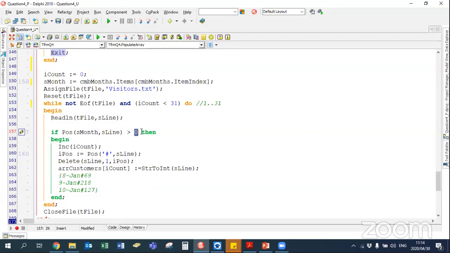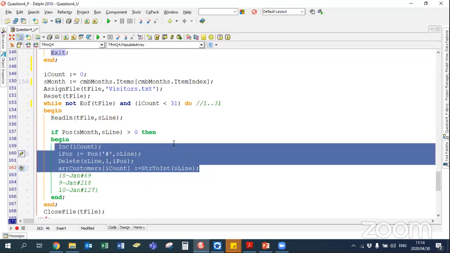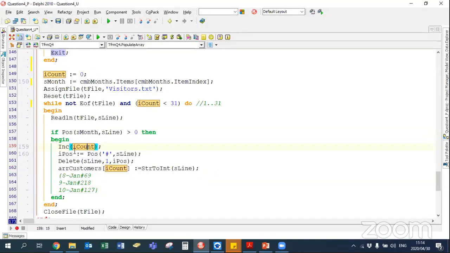So I often use a pos to find strings within other strings, and it saves me some time. Because now that I know, let's say they selected February, I know that when I get to this part of the code, I'm dealing with February and I don't need to worry about the rest. So yeah, very important, you had to increment your counter inside of this if. Remember this, if you go and read the paper there at the top, I didn't read it to you guys today, but it says that the text file has 365 lines.